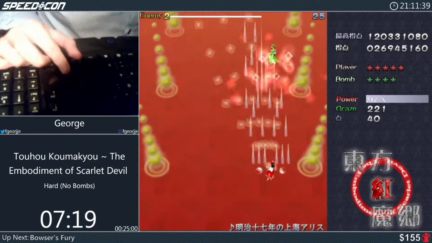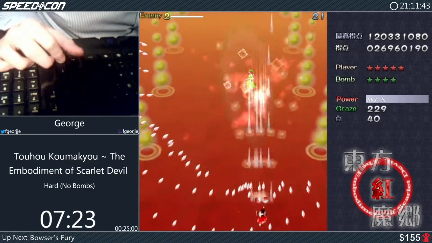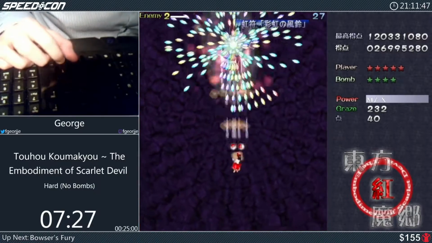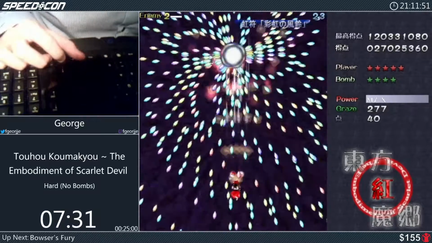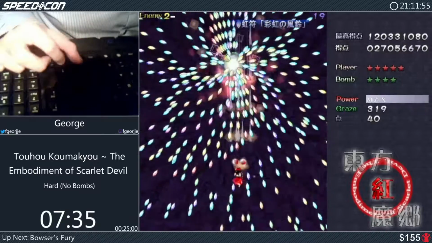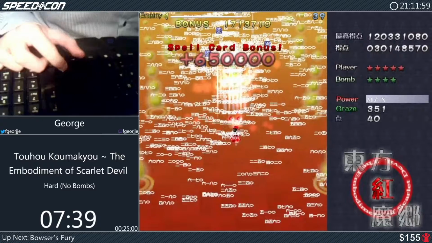Alright, stage 3. Oh god, that was an extremely tight dodge right there. I was almost getting walled there, but just a pixel dodge right there. Also, this spell card looks beautiful. Again, another great example of where speedrun and survival strategy is kind of different.